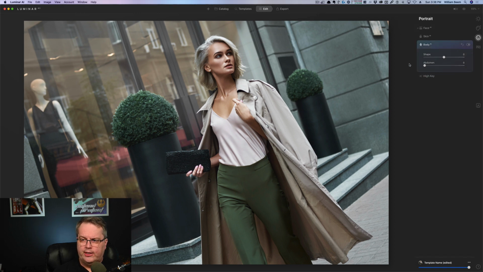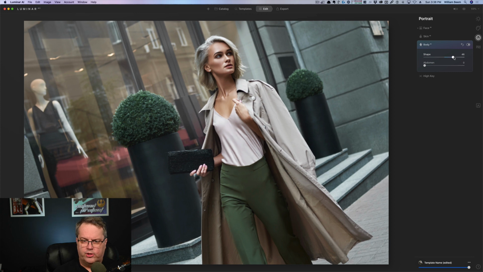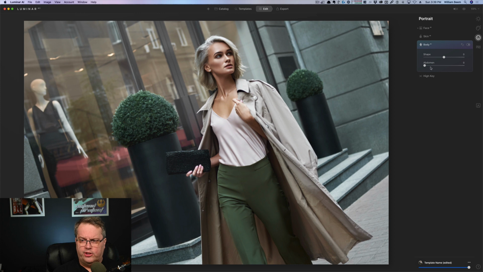So for example, if I want to change the shape of this particular subject, I can pull this down to the left and I kind of plump her up. If I pull it over to the right, it kind of makes her a bit more slender. And it's one of those things you have to be careful with, because you can see how, depending on your background, it's warping some of the pixels around it. But it's something that exists here. And it's also something I probably wouldn't use to that extreme.